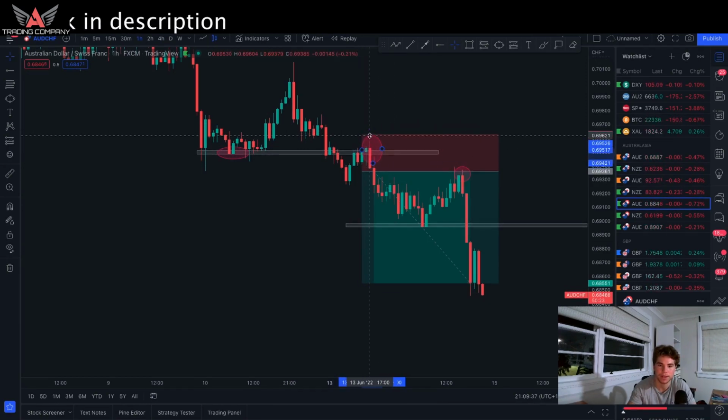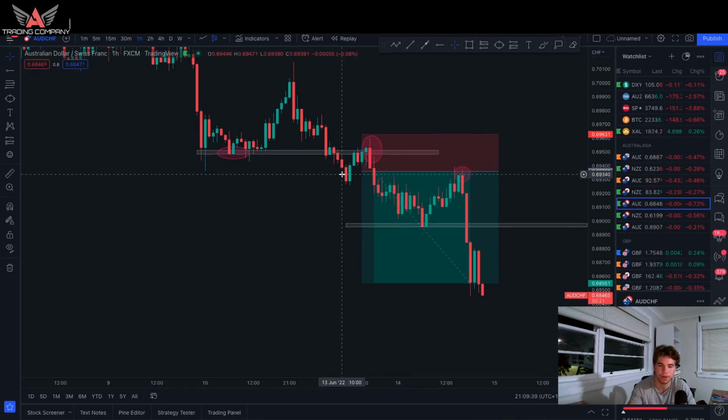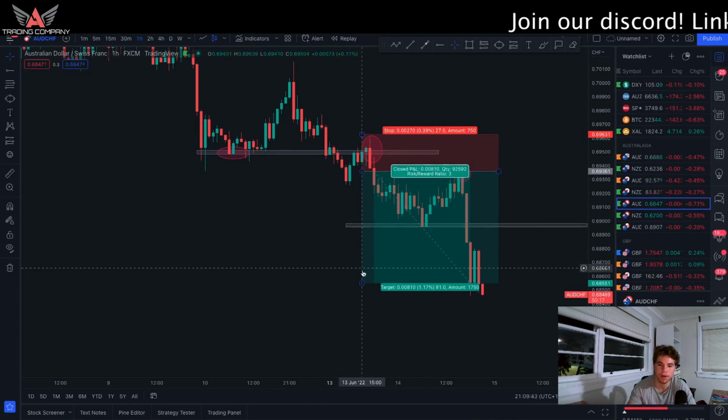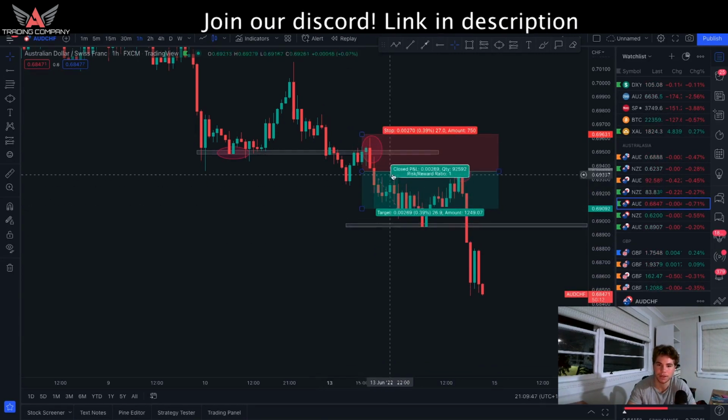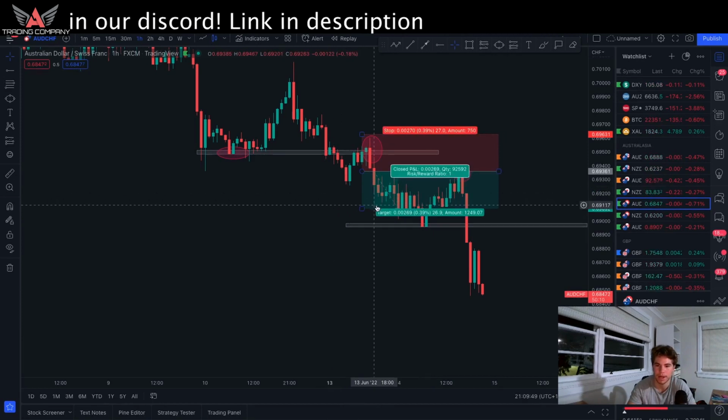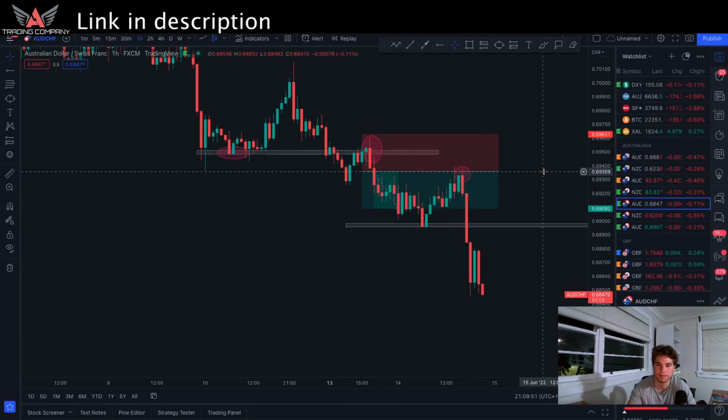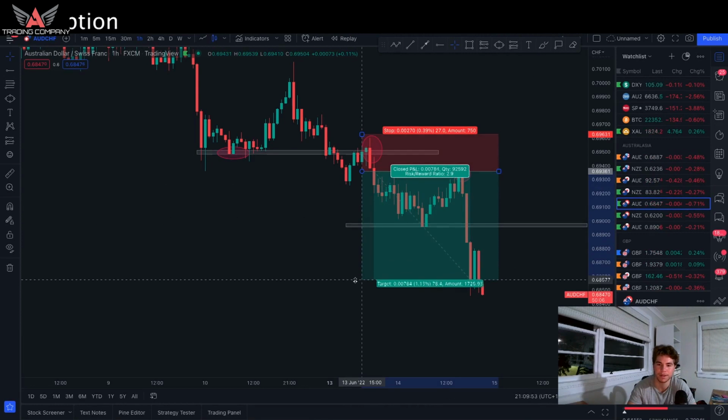And we enter with a sell stop right below the low of the engulfing candle to have some momentum. Once price hits a 1-to-1 with my stop loss, I move my stop to break even. And as you can see, we ended up just getting touched out for break even before price shoots down.